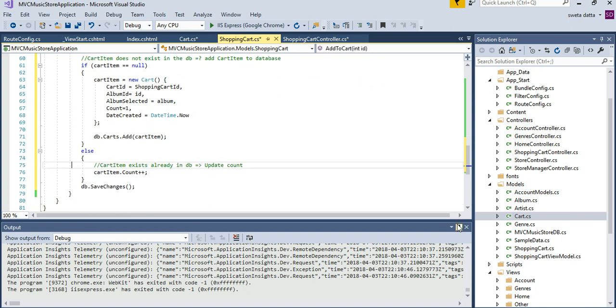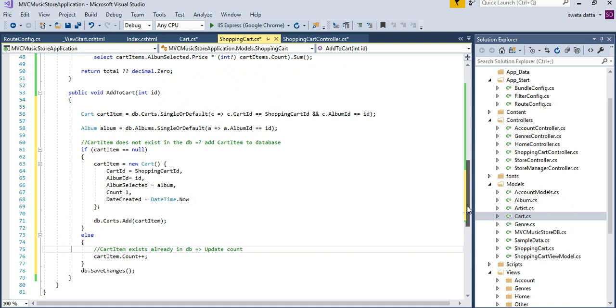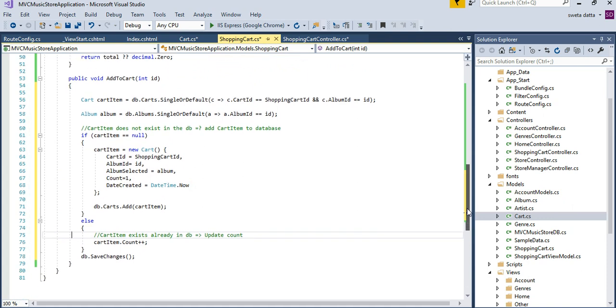That's our code. So let me close this so that you can pay more attention to how the code looks. This is check the database to see if the cart item exists in the cart database. This is needed so that we can pass that item over to the cart item, because the cart item object has one of the entries as the album.